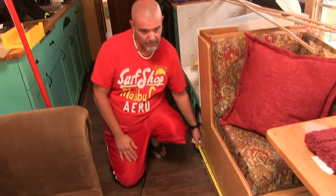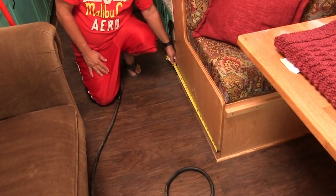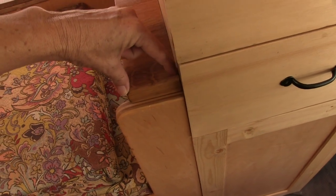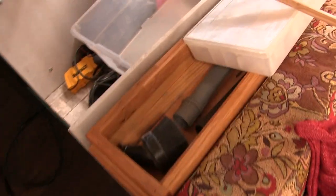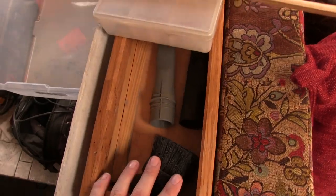Oh no, it's bigger than that one. Oh yeah, because of the Kleenex box holder. 29 and a quarter, exactly. For those of you who didn't catch that reference, the back of this seat is only a couple of inches wide. But we made the back of this seat wide enough to fit a box of Kleenex and have space for other things that we use on a daily basis.